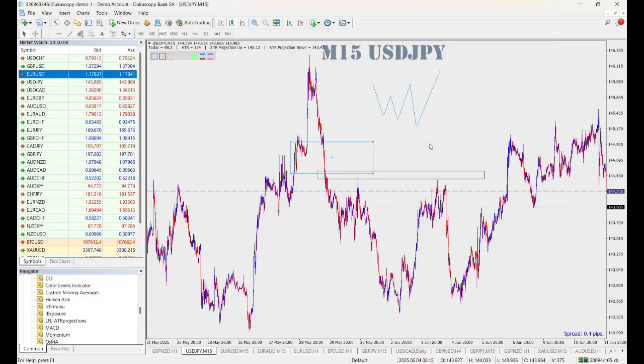So now it's time to put in the work into what we've learned, and go and find Quasimodos. Pay attention to them, see which ones work, see which ones don't work. I can promise you the ones that aren't working are probably the ones that are not reacting off of a flag limit. We always have to have a reaction to the flag limit in order to say that we have a strong Quasimodo. Remember, guys, flag limits are just orders. That's where the orders are. That's where the ITs are. They're moving orders from flag limit to flag limit to flag limit.